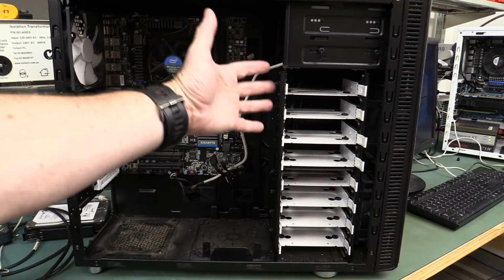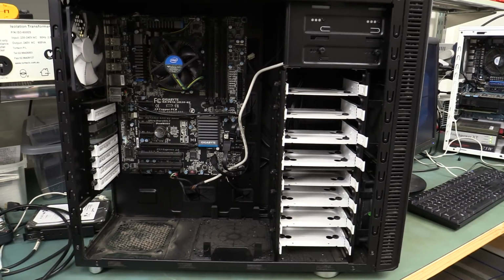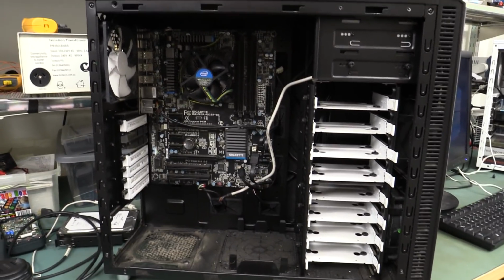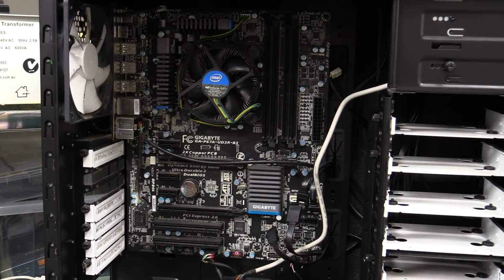And of course all the slots as well. You could build a RAID array. I did actually try to build a RAID array on there, but I don't know, I gave up. I did actually install the FreeNAS software on the white one over there, but anyway, I thought we'd power this up and have a look, see if it still works. I'm betting it does, and see what processor it's got in it.